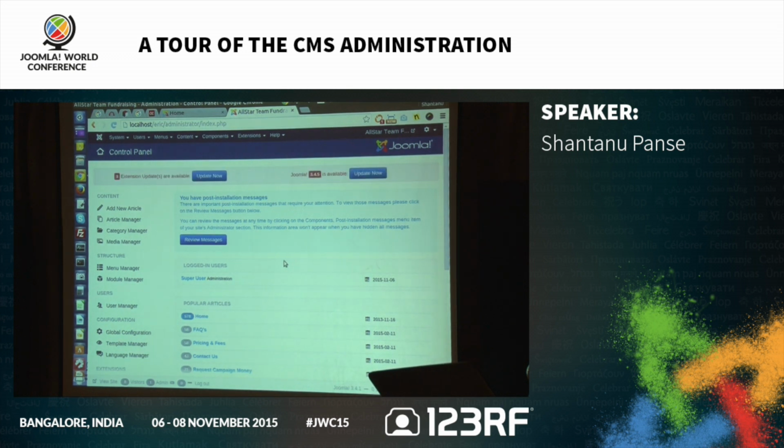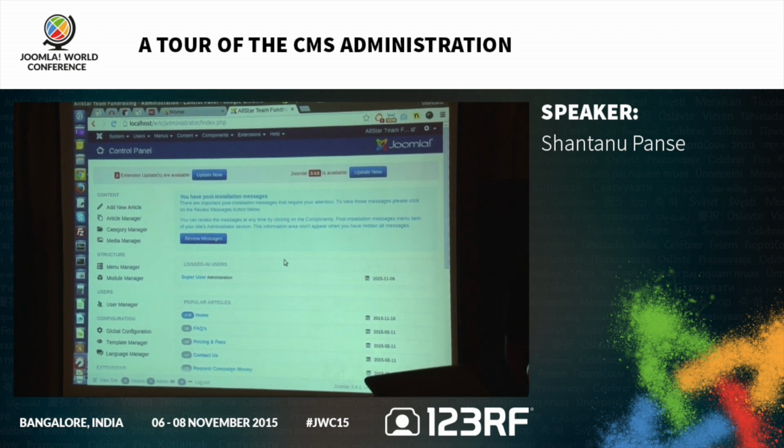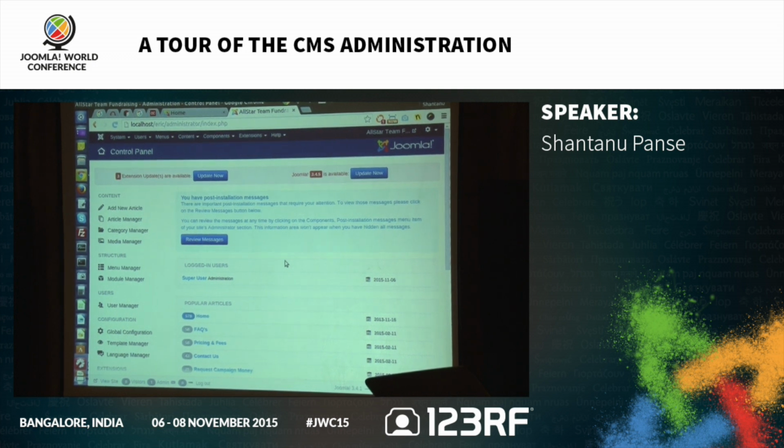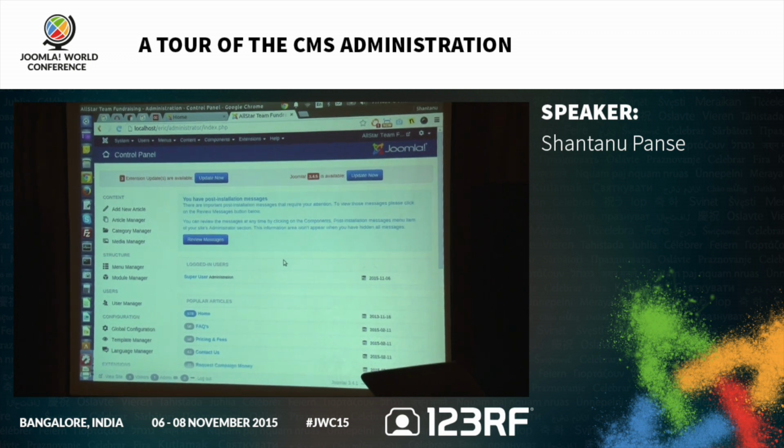So the left sidebar has some menus, we can say, of what you can do from the admin side. So this one is content. As Joomla is a content management system, you can add content, edit content. For that we have the content manager in Joomla.